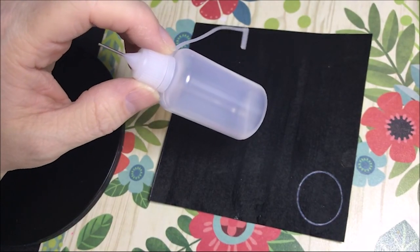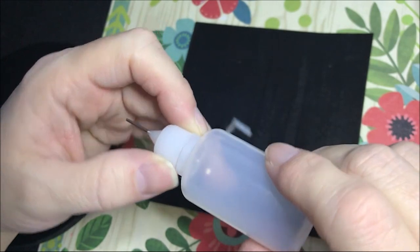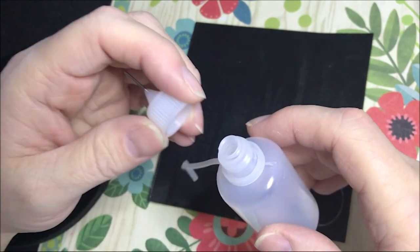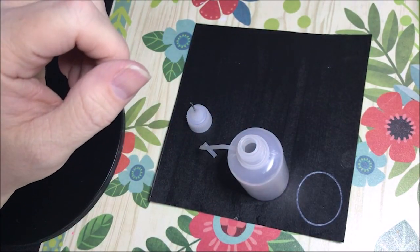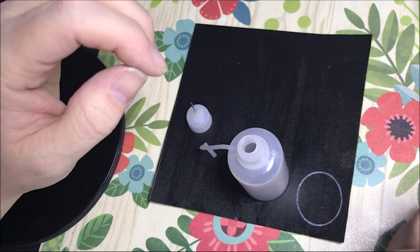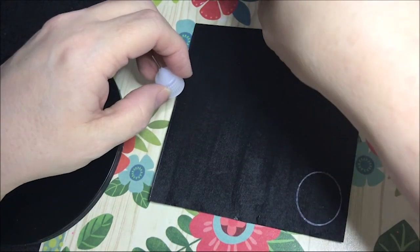I still want to figure out what kind of paint she used, because she bought them in a bottle — they came like this with a dispenser tip. I thought these can be nice: you can outline with them or dot with them, because she just made her different sized dots by squeezing the paint.